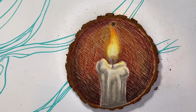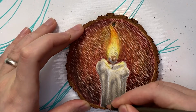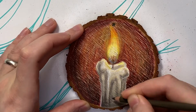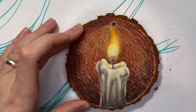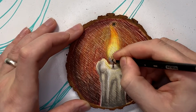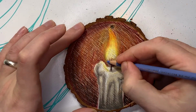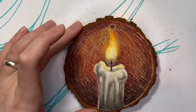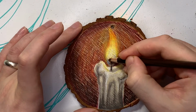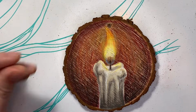Let's see. Warm gray, 90. Just darken it up a little bit. Could probably use black on the wick. Something like that. Make that blue color stand out a little bit more. And then darken up this little area so it's almost like it's see-through. I think I could live with that.